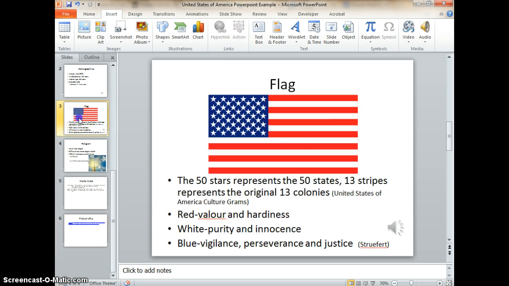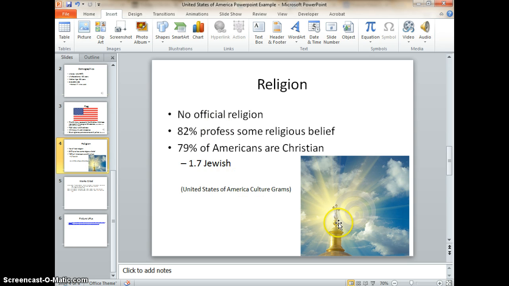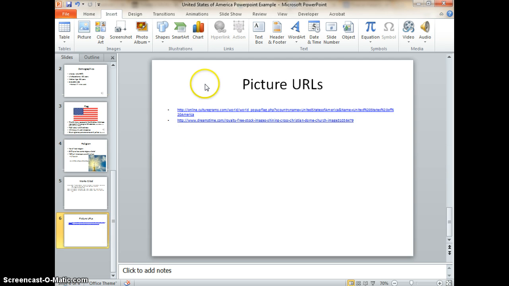So the two pictures that I have here, the flag and this just stock photo of a cross for religion, all you need to do is highlight the URL and put it in here. You can make these really, really tiny. That's fine. I do not care. But you're at least giving credit to everything on this presentation.